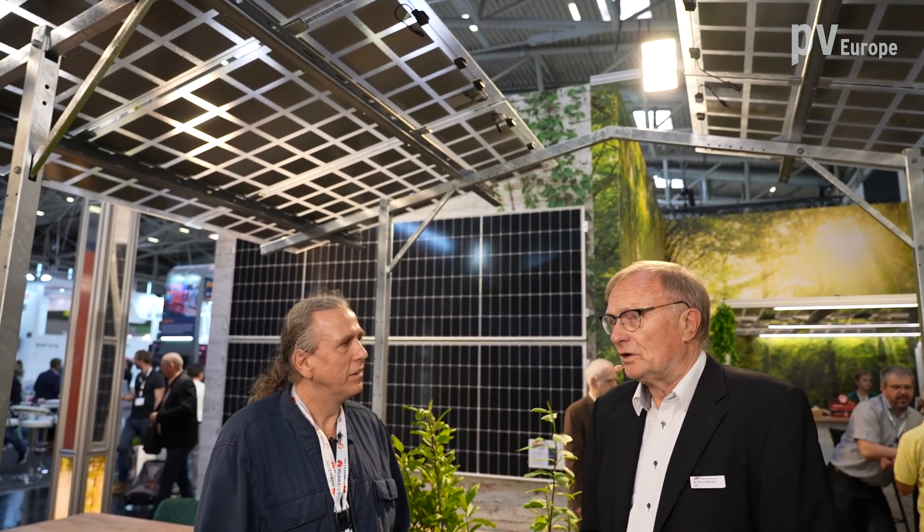I started with Almaden to promote those double glass modules more than 10 years ago. They are frameless — sometimes with a frame too, but most of them frameless. At that time we had a hard time promoting it because nobody really wanted to use it. There were only field installations and roof installations.